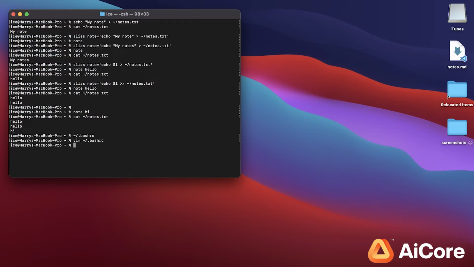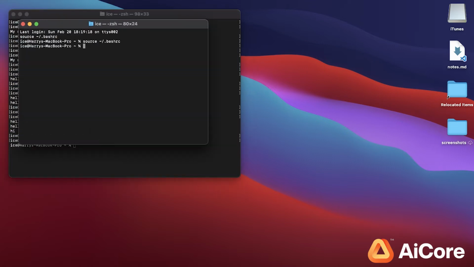So now, even if I open up a new terminal, I will still be able to write the notes into my file.